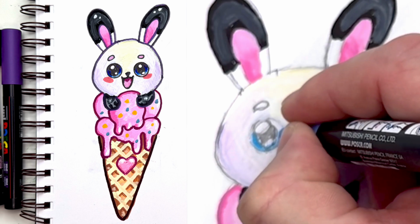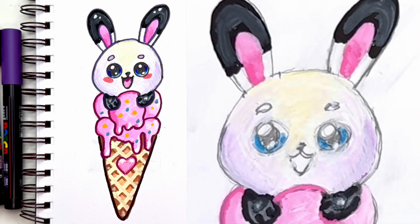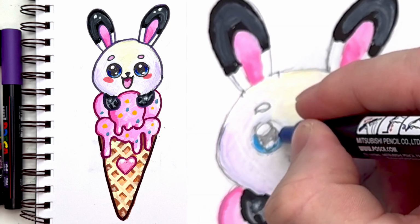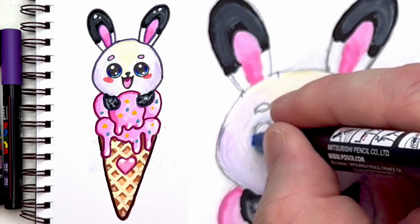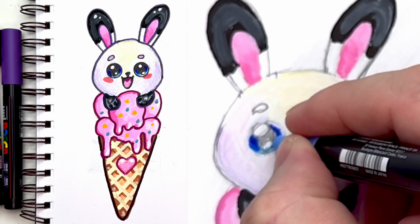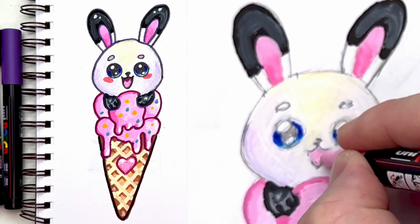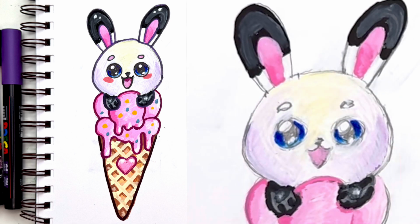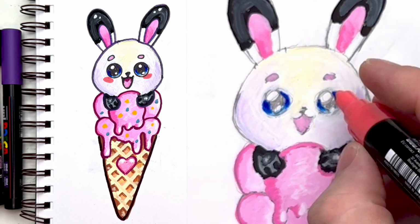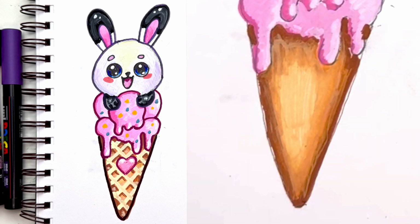So Posca markers do come in different sizes, and this is the 3M. It's a smaller tip that allows you to do more detailed coloring. And you see I used a light blue at the bottom and now a dark blue at the top of the eye. And adding the mouth. So we want that ice cream cone to dry completely before we add the ice cream cone texture. So that's why we went to the face now.